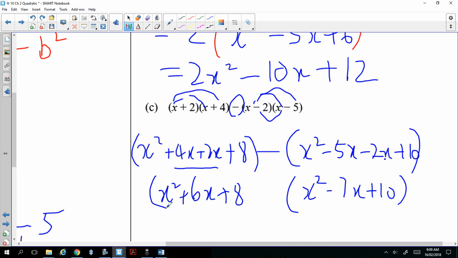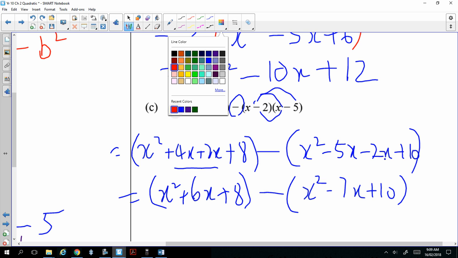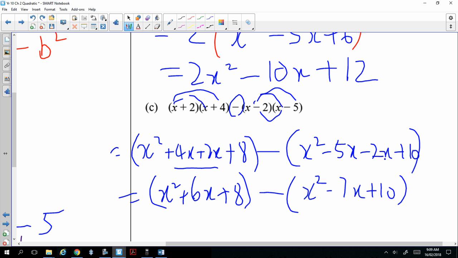Now, hopefully, some of you see a quick way, a trick to do this, because you just have to do 2 times 4 is 8, 2 plus 4 is 6, isn't it? So you can just go straight to this step if you want to. Same for that one. Negative 2 plus negative 5 is negative 7. Negative 2 times negative 5 is plus 10. So you don't have to go through this step. You can go straight to this if you want to.